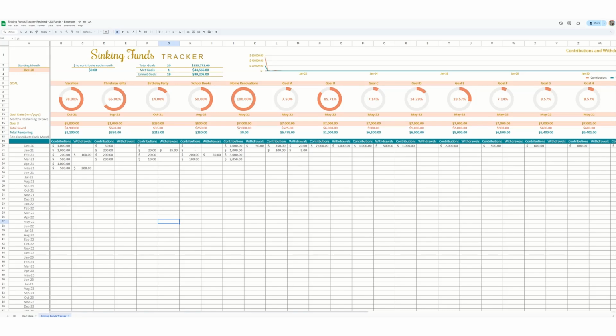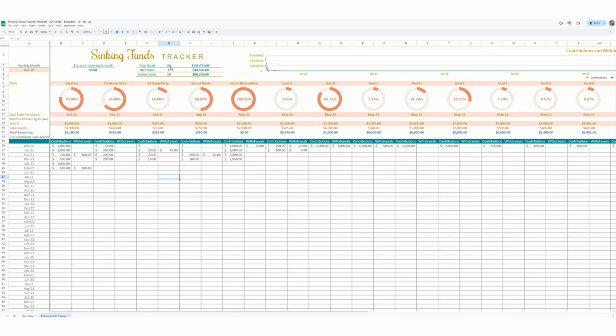There are areas that are editable and areas that are not editable. Most of the uneditable cells are locked to prevent accidental changes to formulas and charts. If you want to make the uneditable cells editable, you can click on what you want to edit.